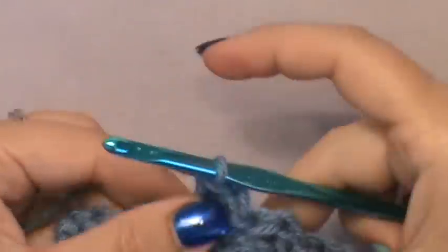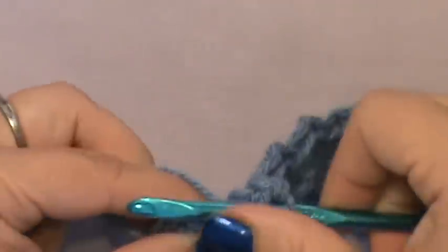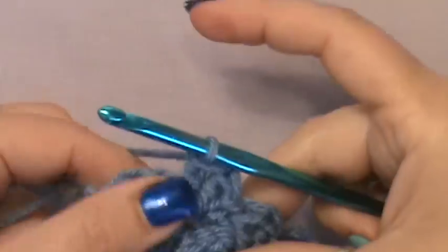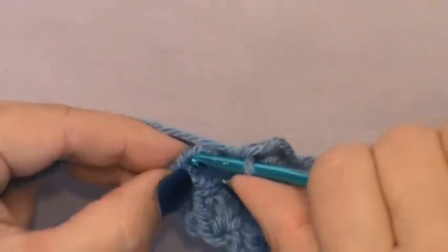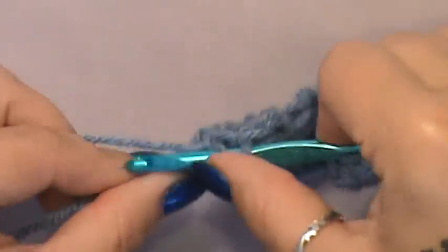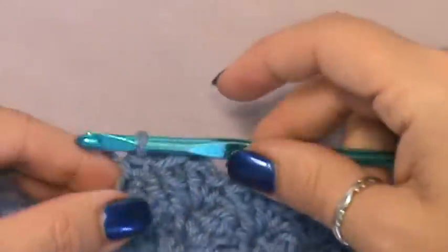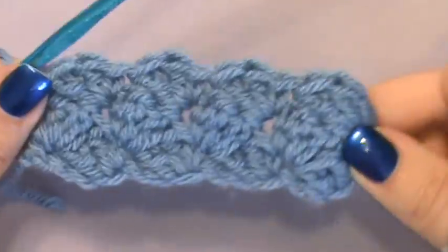And this type of pattern, it's a closed pattern for the most part. And it will be very beautiful if you do it like a temperature afghan, or whatever project you do. If you change the colors gently as you go, say from light to dark or dark to light, it would be absolutely beautiful. If you change it about every 2 to 3 rows, it would be magnificent.